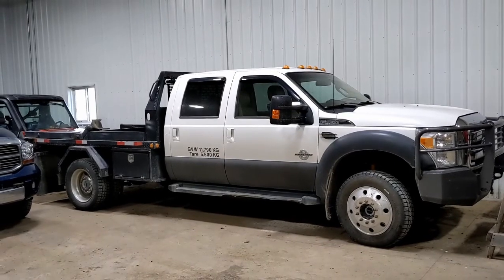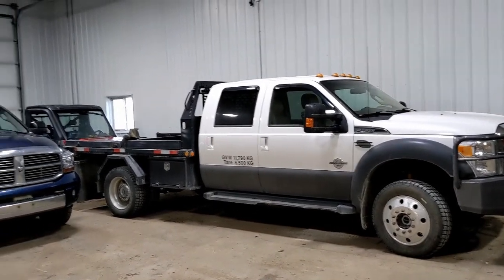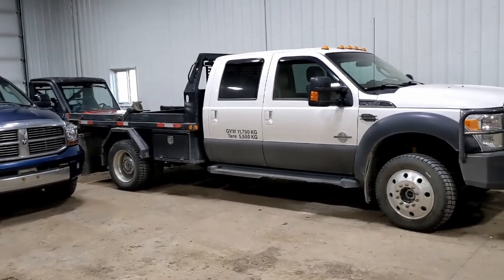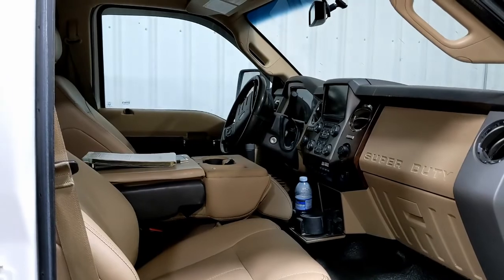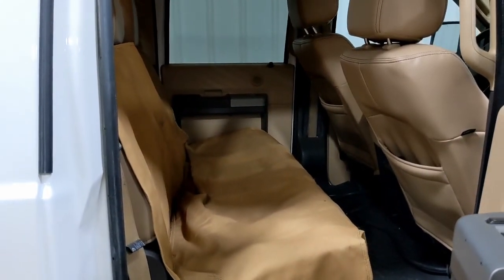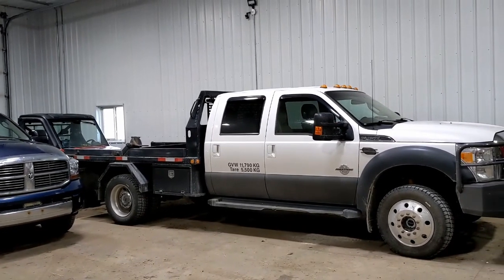So that was a 2006 with a Duramax in it. So I've had a Duramax, a Cummins, and now a Power Stroke. So far I'm still kind of partial to that engine, but this one does have more power. It's got the leather interior, pretty nice. We put a doggy blanket back there because the mutt has to come with us, you know. So hopefully it's dependable and doesn't cost me a pile of money.